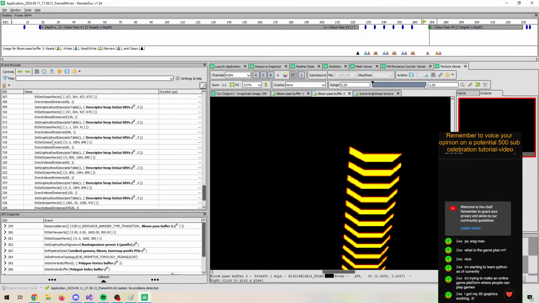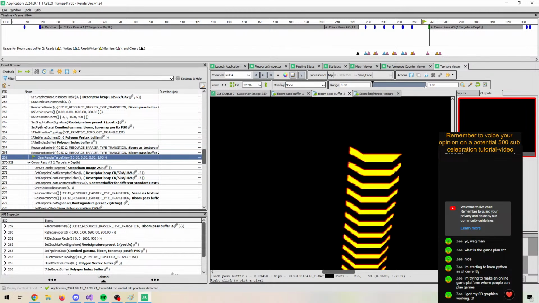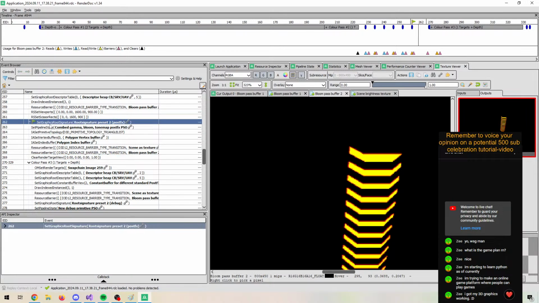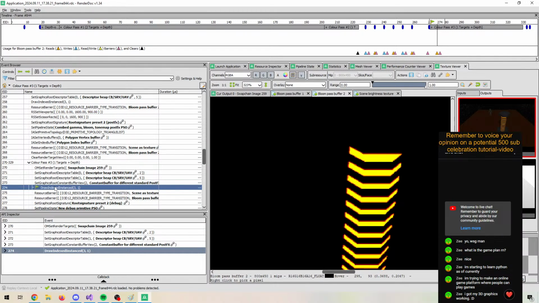Let's see, we have some GUI stuff. So where do we combine? We combine here. So we set the render target to our thingy, and we draw our scene with the bloom effect.